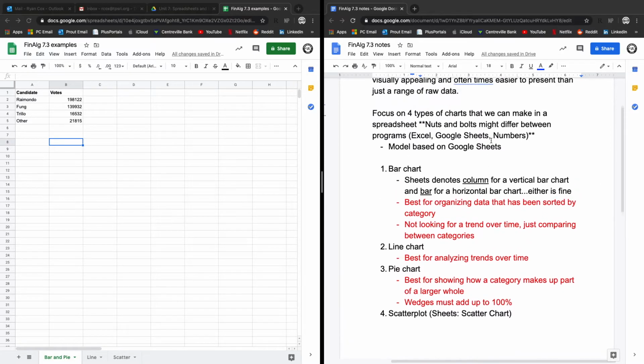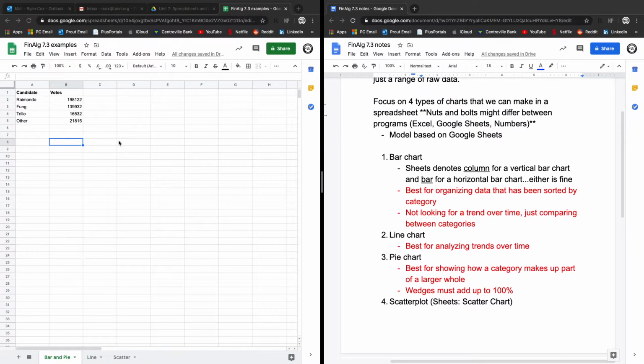So those are my 4 different types of graphs here. Let's go through and talk about how to do these all on Google Sheets. The first one I'm going to start with is my bar graph. A lot of the beginnings of this is going to work the same. To get anywhere with this, I'm going to highlight the range of cells that I'm interested in working with.